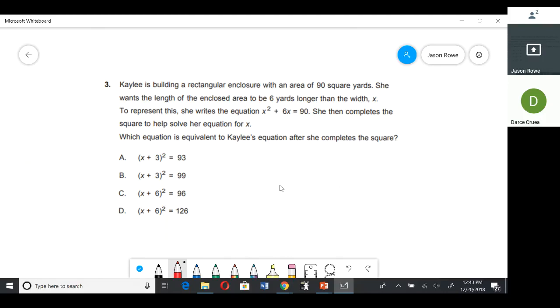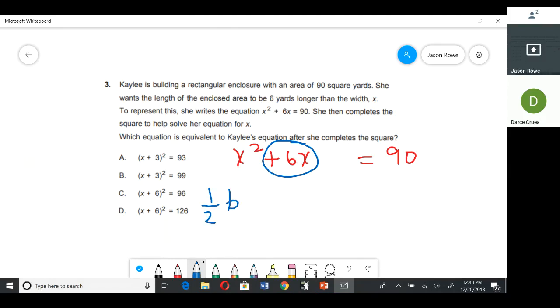So we're going to take that equation right there, x squared plus 6x. Now I'm going to leave a little space there for my completing the square step. So how do you complete the square? Look at your middle term. We look at this term, and we're going to find half of b, or b divided by 2, however you want to look at it.